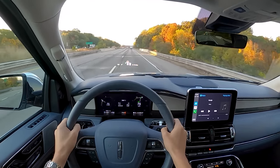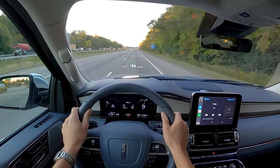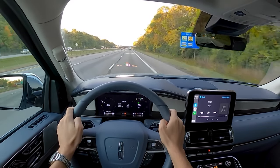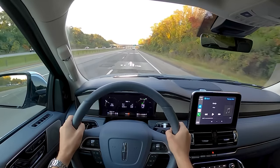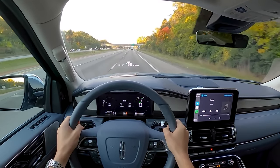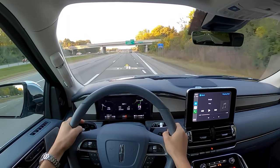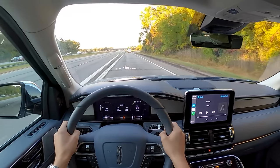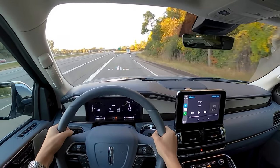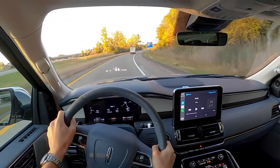One thing I will mention about ride quality, when you get over a lot of jittery surfaces and a lot of bumps, like almost on a dirt road or something like that, it does lose a lot of its composure. So, you know, this isn't necessarily an off-road vehicle, but it can handle some off-road scenarios. Just with these massive wheels and skinny sidewalls, it's not going to offer as much ride comfort or off-road capability as like a truck or something like that.